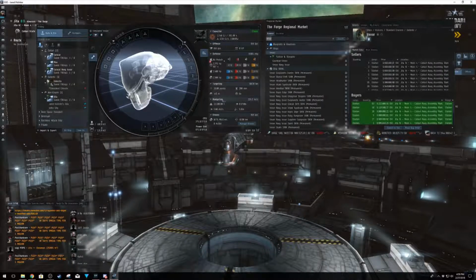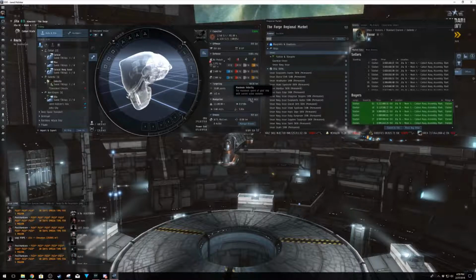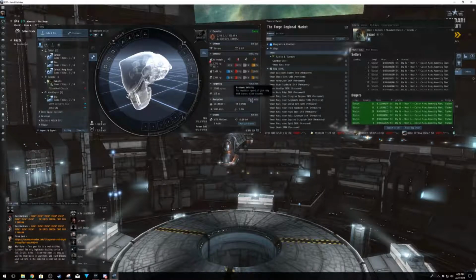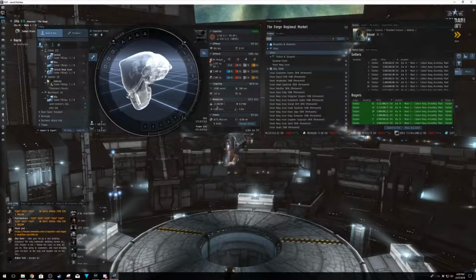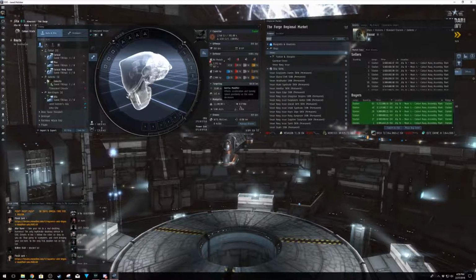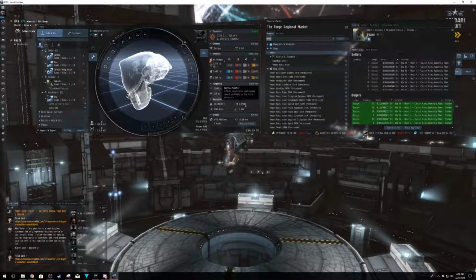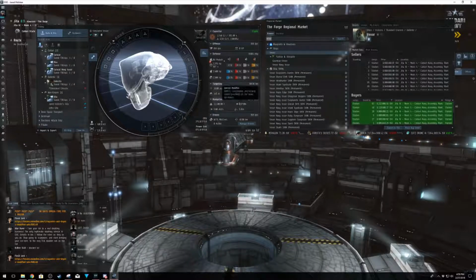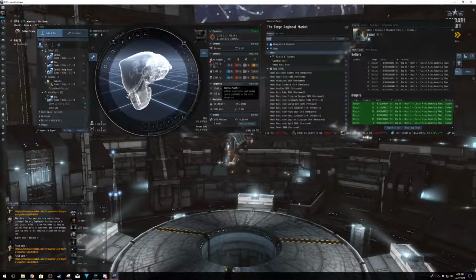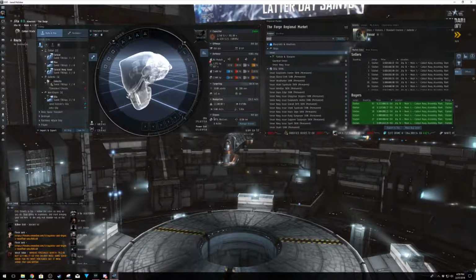Down here we have our navigation, which shows us our base speed without our prop mod on, since we don't have one. But turning your prop mod on will actually increase your maximum velocity and affect things such as your ship's mass. Your warp speed can be affected by certain riggings. Your ship's align time can be affected by armor fitting, and your inertia modifier, which affects how fast your ship can accelerate and turn. Finally, we have our drones.